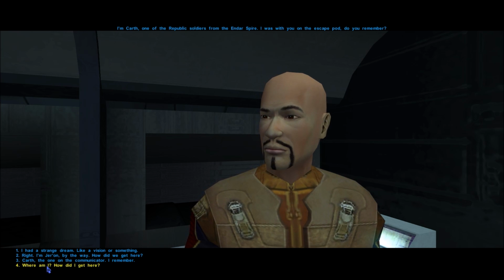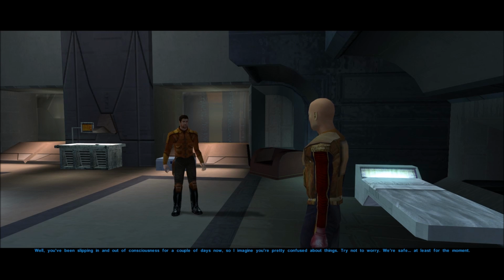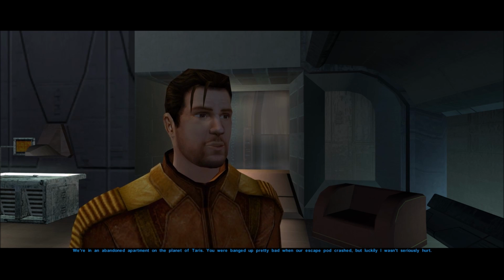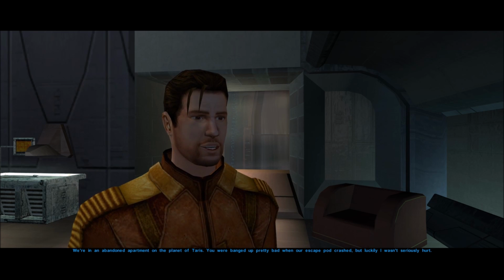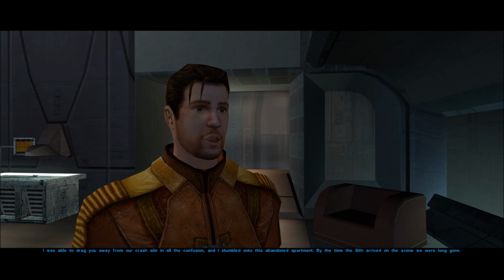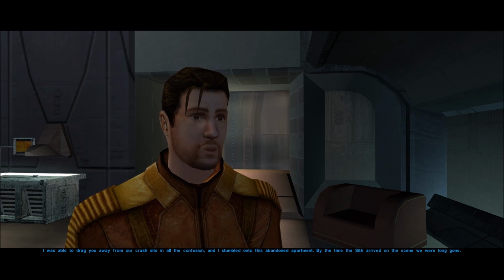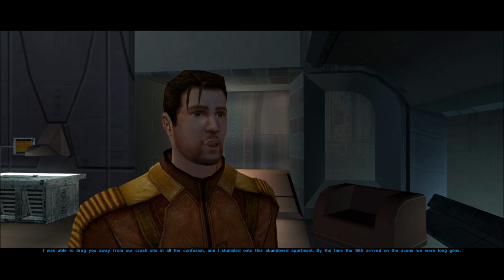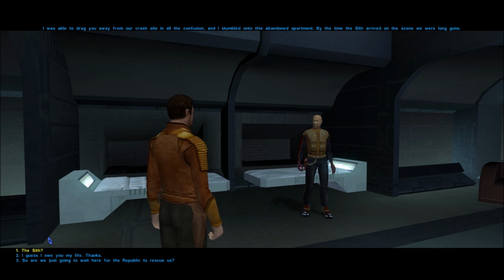Where am I? How did I get here? You've been slipping in and out of consciousness for a couple of days now, so I imagine you're pretty confused about things. Try not to worry. We're safe. At least for the moment. We're in an abandoned apartment on the planet of Taris. We were banged up pretty bad when our escape pod crashed, but luckily I wasn't seriously hurt. I was able to drag you away from our crash site. That's impressive considering the force with which that escape pod crashed into the city. And the explosion that followed.